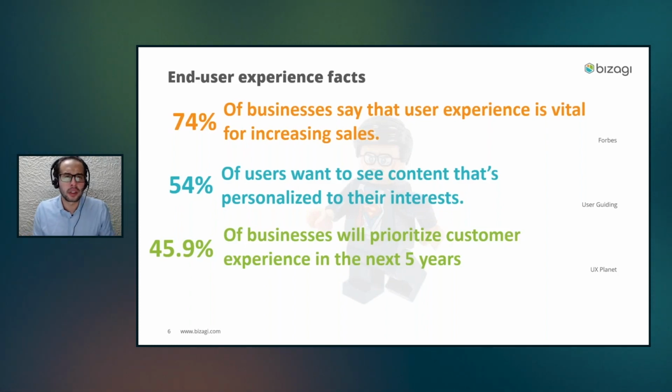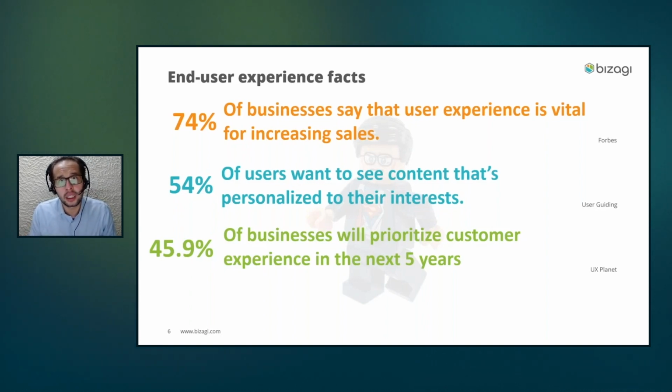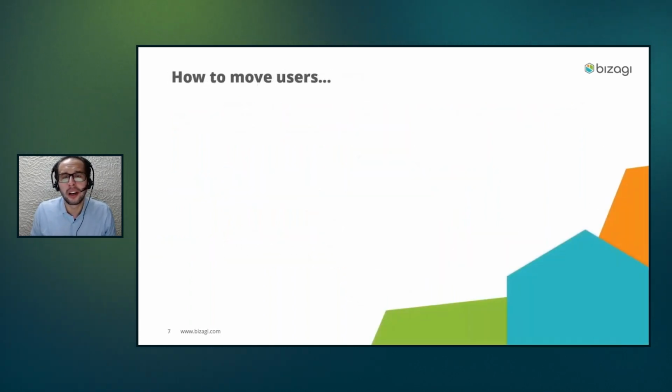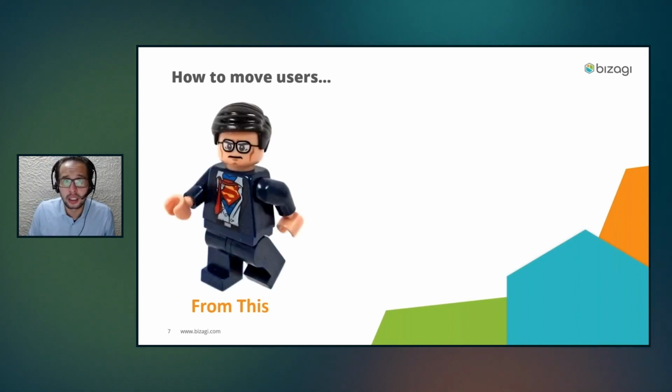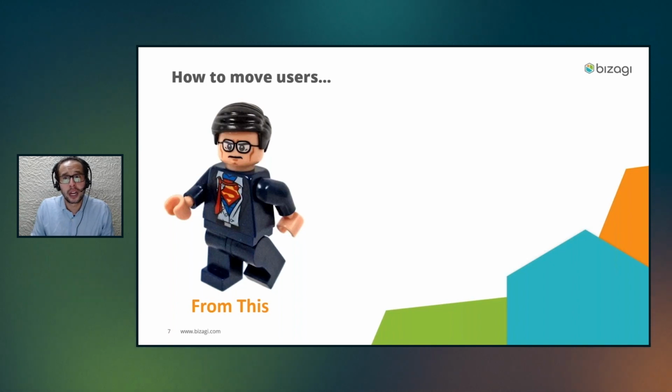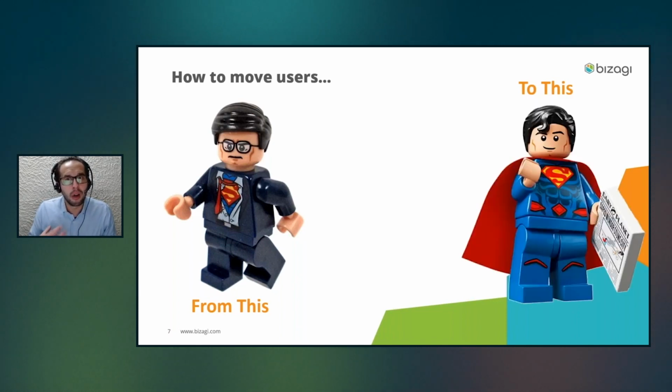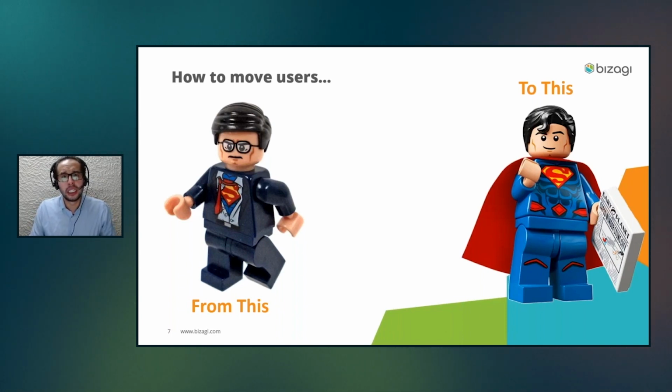So why is all of this so important? Because at the end, we need to keep in our minds, and now put on the table, end user experience, how we can improve end user experience, right? One of the things that we will see here is that our main objective when we're creating our applications is that we want to move users from current states where maybe they are not that happy, where maybe they are not enjoying their daily work, where maybe the information is presented in some boring ways and maybe not as interactive or as dynamic as it could be. And we want to move them to this: much happier users with more motivation, that feel more comfortable when they are entering into our applications, and that actually enjoy what they do on a daily basis, right?